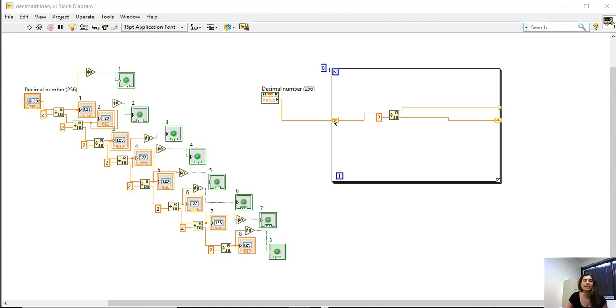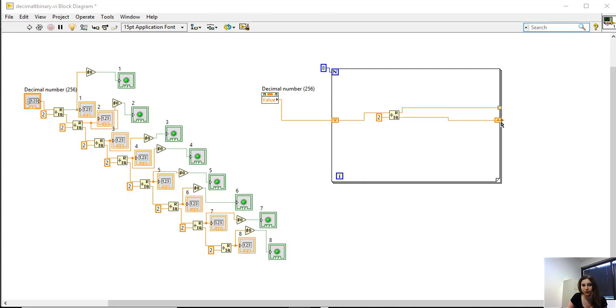So now instead of reading 64, the shift register is reading 32. Then 32 is going to be divided by 2, and we're going to have 16. Because this is a shift register, 16 is going to be transferred to the next shift register on the left, and this time 16 is going to be divided by 2 to give us 8.